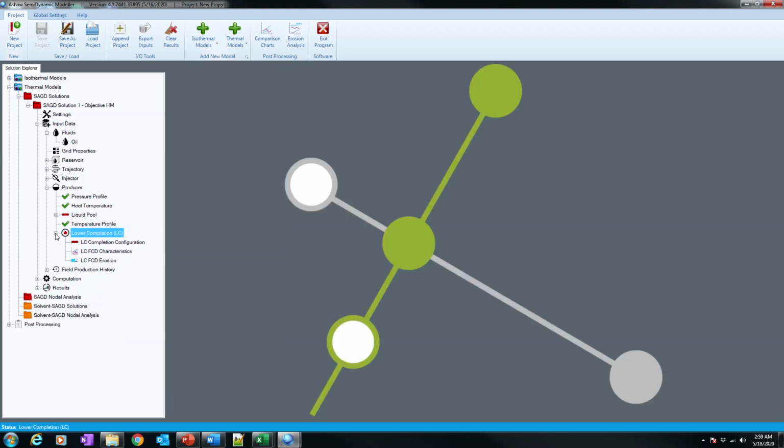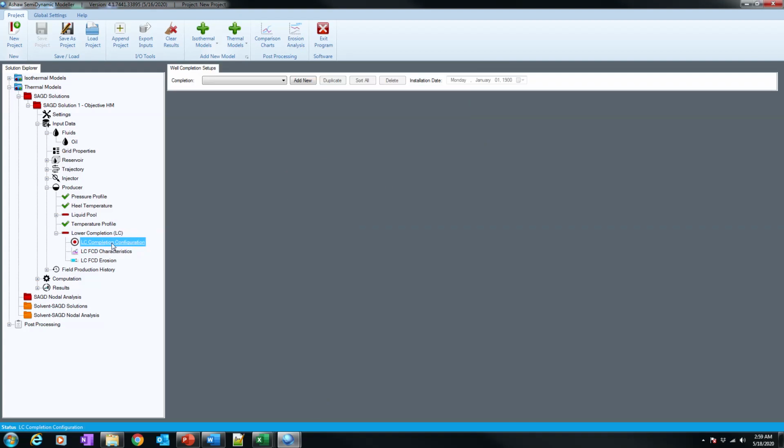We go to the lower completion, which is the key part of the modeling. So we come over here and we say add new completion. Once you add new completion, it asks you what sort of completion you want to go with: concentric tubing, parallel dual tubing configuration, or liner deployed. For our case, it is a liner deployed.